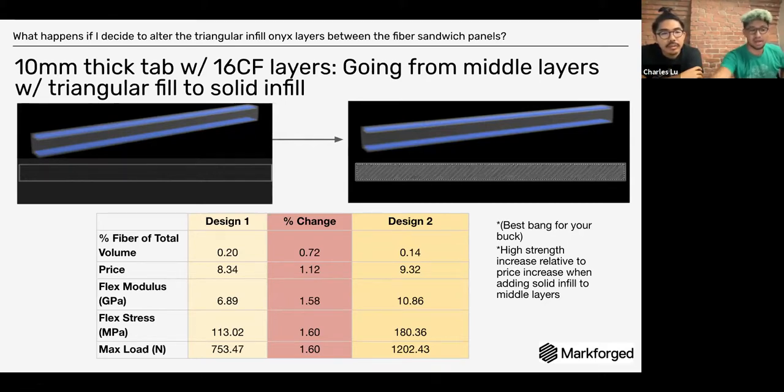This one's interesting. I think in this beam in bending, it's not really the fibers that are failing when you bend it. It's actually the infill buckling. Yeah, the infill collapses internally. By making that solid, you're able to address that concern, which is why you see that modulus increase there.